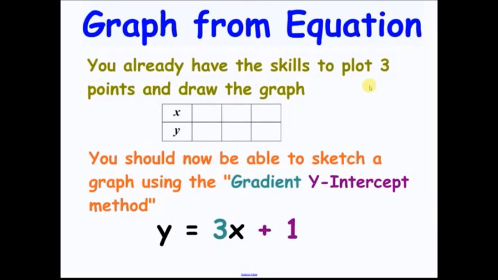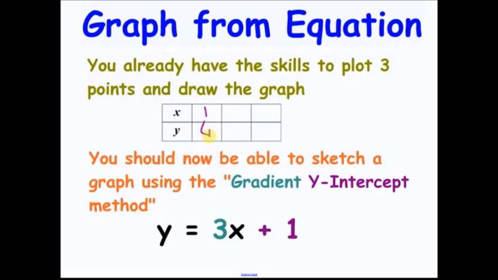Okay, now let's look at graphs and equations. You've already got the skills to plot 3 points and draw a line graph. So if I gave you an equation along the lines of y equals 3x plus 1, you would substitute a value of 1 for x, and that would tell you that when x is 1, so if we just quickly write that in there, so when x has a value of 1, y has a value of 4.